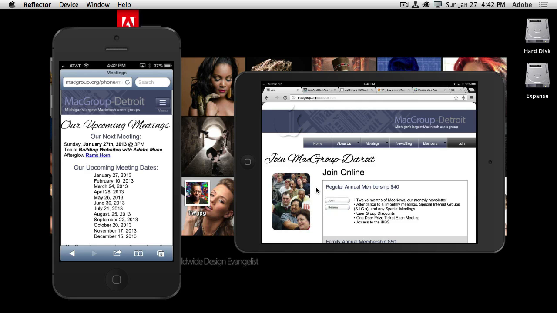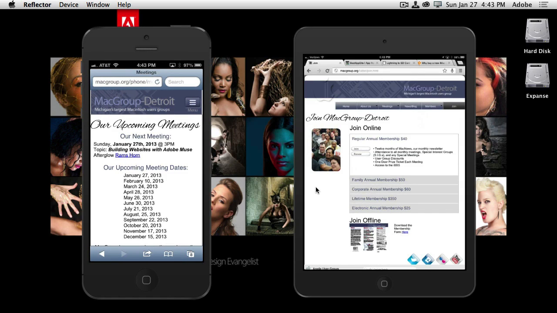Does it automatically build in the resource into the website to automatically detect your device? Yes. So in other words, if you're manually doing a website, you manually do everything, yes. So this is doing all this for you. I don't have to know how it does it, it just does it. Exactly. That's the beauty of Muse.